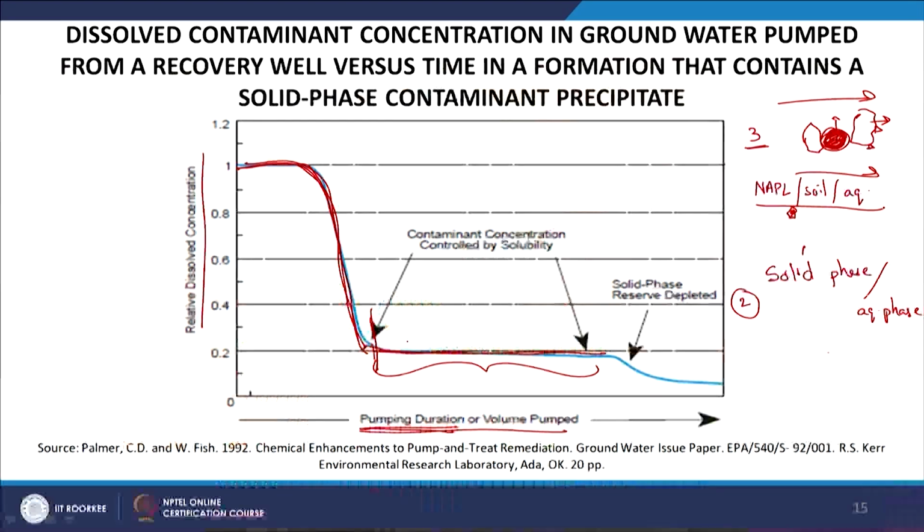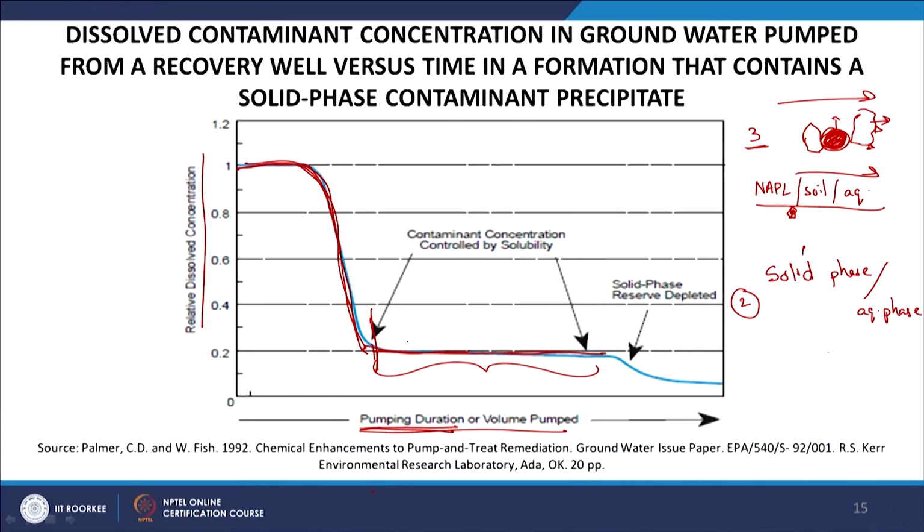Because we have a solid phase, and there you see the dissolution of the solid phase into the aqueous phase, right, change in phase from the solid phase into the aqueous phase, and that is what you see here. And then once all the solid phase has dissolved, so let us say initially I had a bigger chunk of particle, obviously I am not going to have a few millimeter size or diameter particle, microns or such, depending upon the conditions there. Let us say the solid particle size can vary from one size to the other, right.